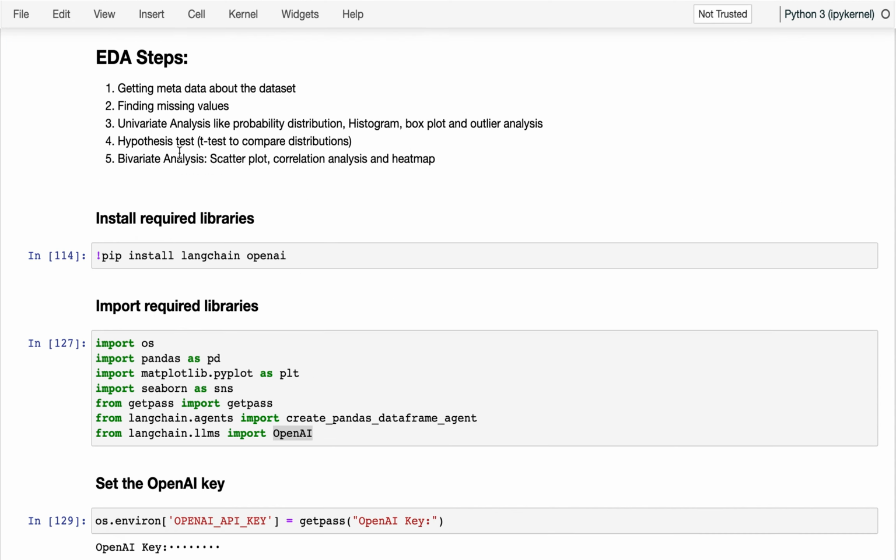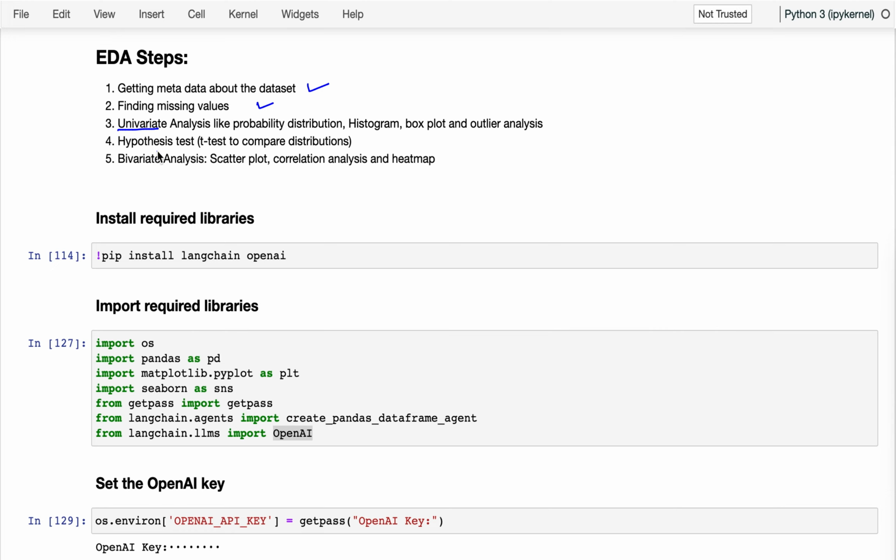Some of the EDA steps that we'll explore in this notebook are getting metadata about the data set and finding if there are any missing values in the data. We'll also do univariate analysis, like finding probability distributions, creating histograms and box plots to do outlier analysis.